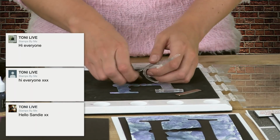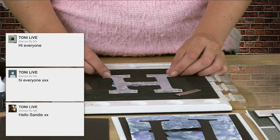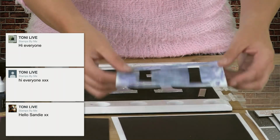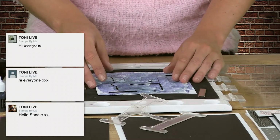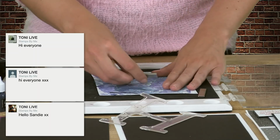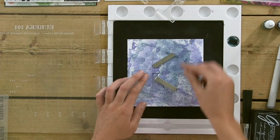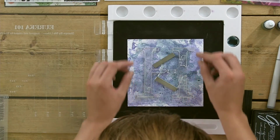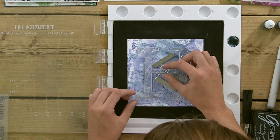Oh, I've lined all that up now. I need to remove my magnet. Silly girl. Start again. So I'm just going to pop it down like so. In fact, for a guide, this is a little bit of a tip, and I showed this on telly. I'm going to place this back in here. So if it moves, I know I can place it back in place and stamp again, because there's no facility there to hold my magnet. So let's just hold this in place, and then I know if it moves, it doesn't matter. So let's start again. So pop it down. When you're happy, you've got, sorry about the head. It's just difficult to try and line it up without being in shot.